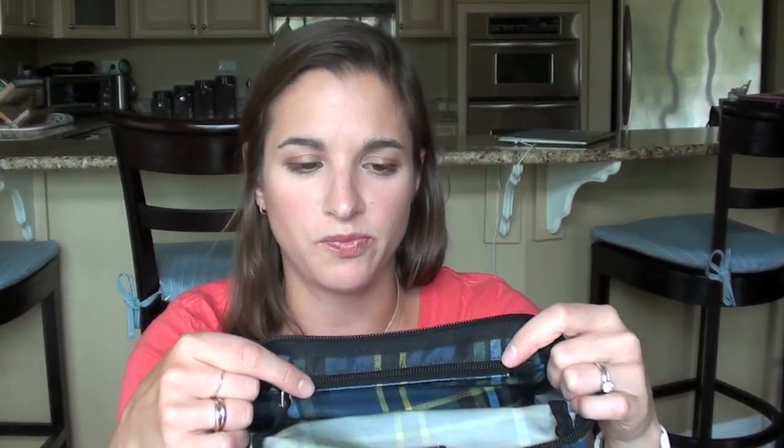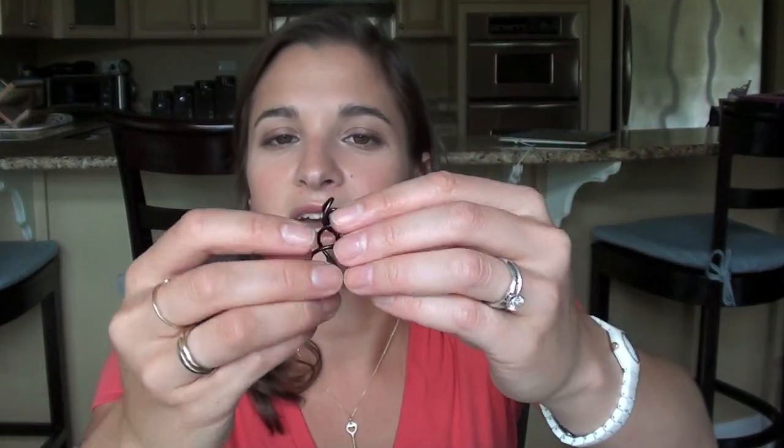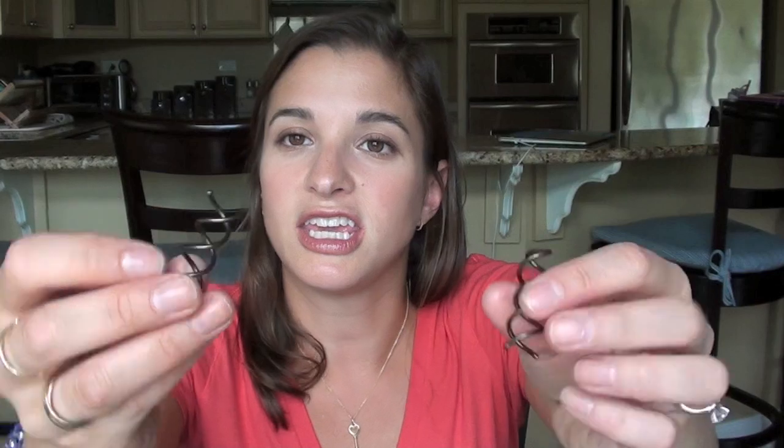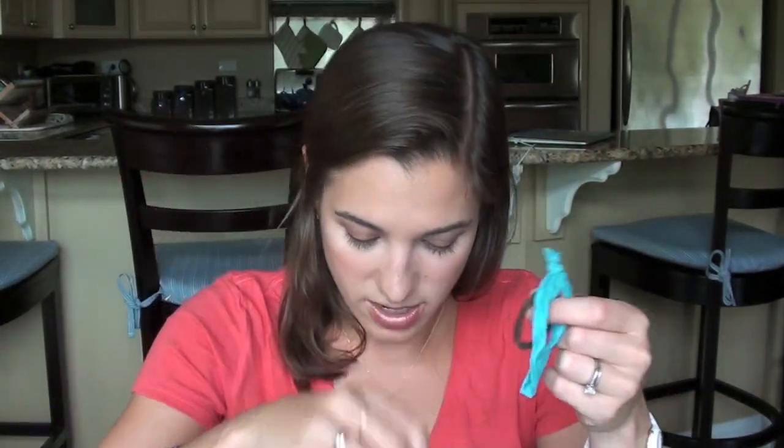And then this little bag is great because it has a zip pocket on the side, and in there I have some smaller items, things that could get more easily lost, so I'm just going to pull them out. I have some bobby pins. These are those fancy twirly kind. They actually work really well in my hair to keep my hair up in a bun or a twist. So I have 2 of those. I have one of these kind of elastic hair ties and sort of a regular hair tie.